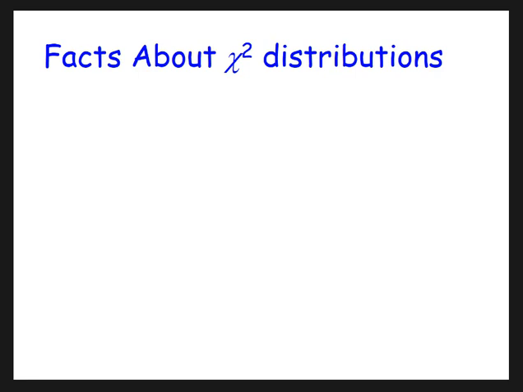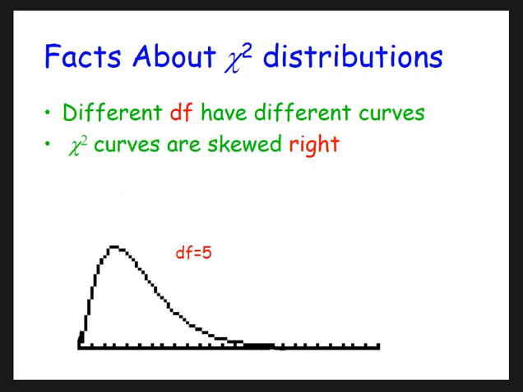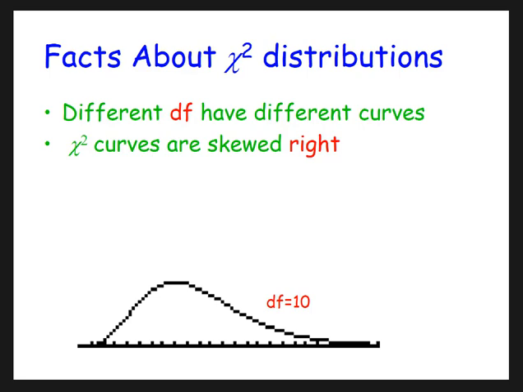So, facts about the chi-squared distribution. It is kind of bell-shaped, but it is skewed. And it is different for different numbers of degrees of freedom. For 3 degrees of freedom, it's not much more than half of a bell curve. And it's always skewed to the right. But notice as the degrees of freedom gets larger, it does start to stretch out and becomes a little bit more like the bell curve.